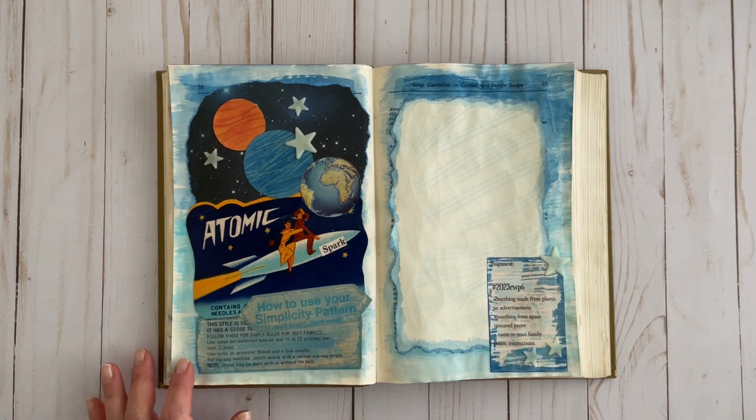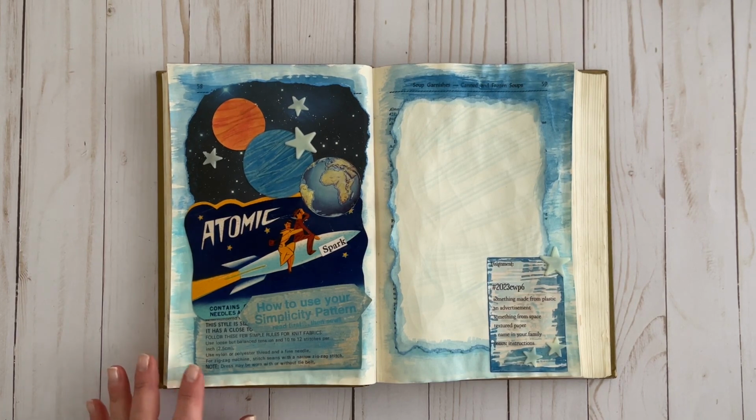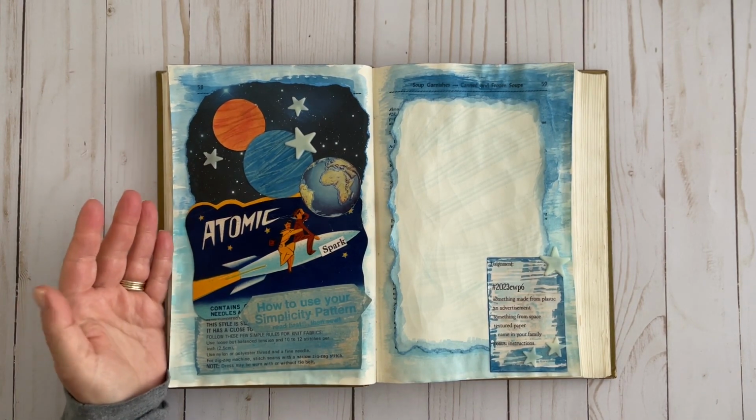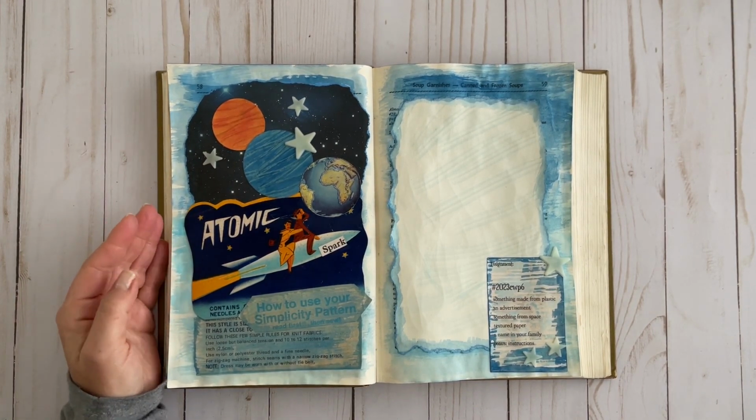Now, just like another crafter, Julie, whose video I watched, she is from Art and Junk Journals with Julie here on YouTube. She had mentioned how sometimes it can take a couple days to find the pieces for each prompt. And I agree with her. It can be a challenge sometimes, but when you can get all of those pieces to come together and you can create something that I feel today is just really fun, then it's well worth it.